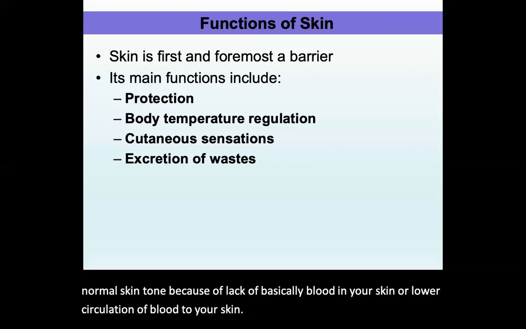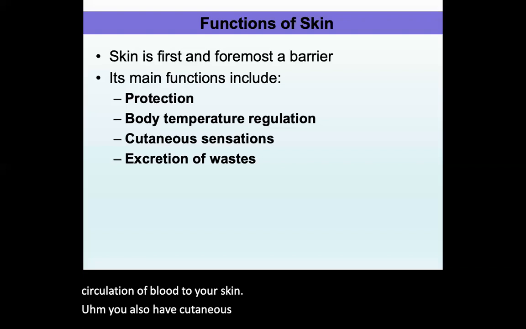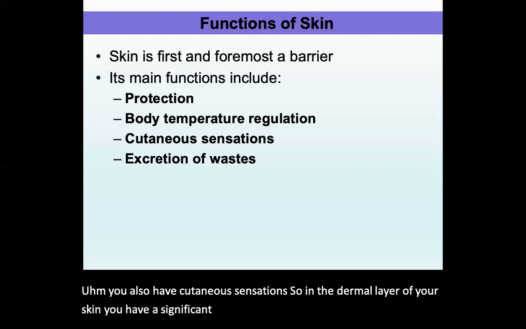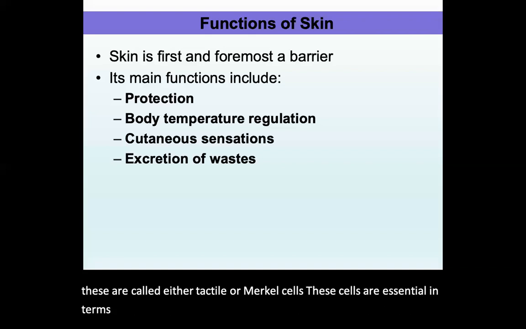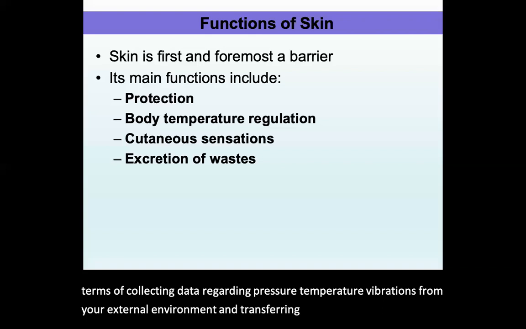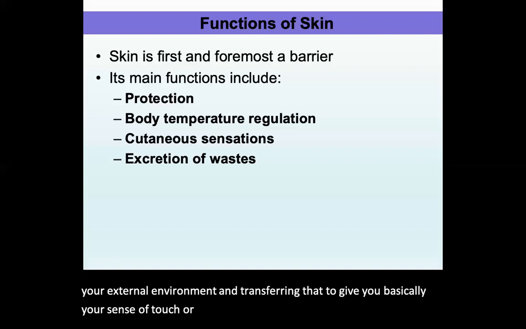You also have cutaneous sensations. In the dermal layer of your skin, you have significant nerve connections and nerve endings. These are called either tactile or Merkel cells. These cells are essential in collecting data regarding pressure, temperature, and vibrations from your external environment and transferring that to give you your sense of touch, or your somatosensory function.